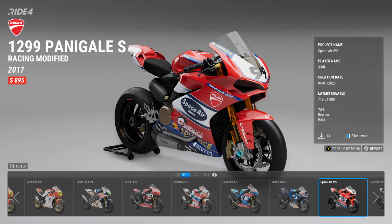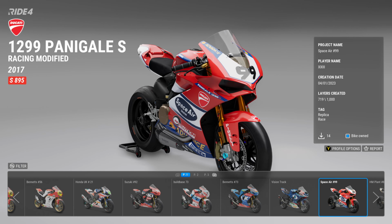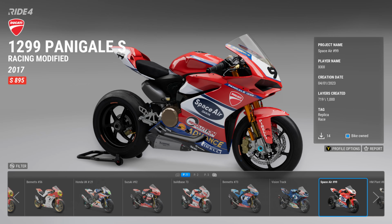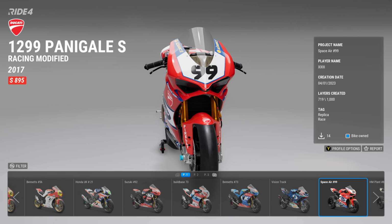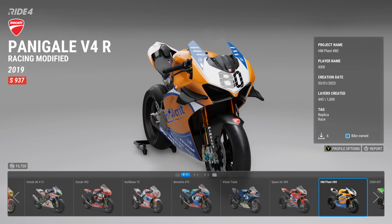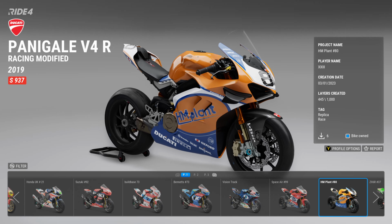Now for the Ducati 1299 Panigale S, once again this is Fernandez, so he'll be using the Ducati 1299 for the 1000cc class. And of course, the same livery again, but manipulated onto the Ducati, and I've got to say, it looks really stunning, really stands out, and just a wonderful piece of work, quite honestly. So moving across now to the Panigale V4R, we just seen Perky a moment ago, and this is the HM Plant version of the Ducati.